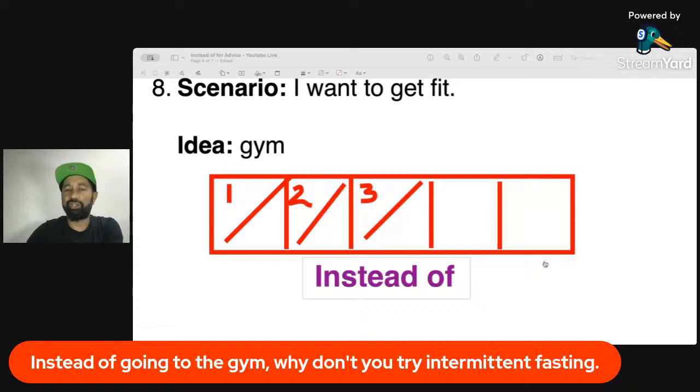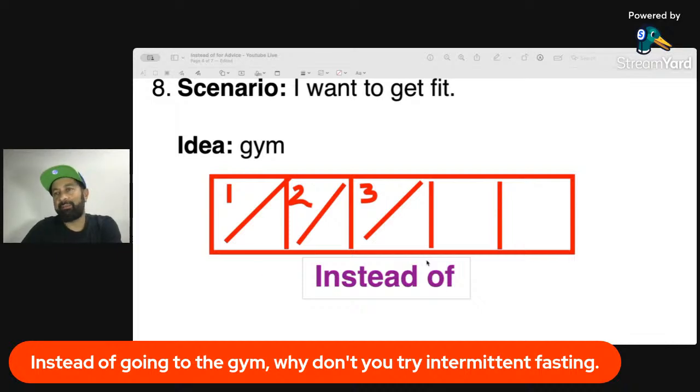Instead of going to the gym, why don't you try intermittent fasting? A grim face, perfect, Fighting Boys. Or a grimacing face, perfect.